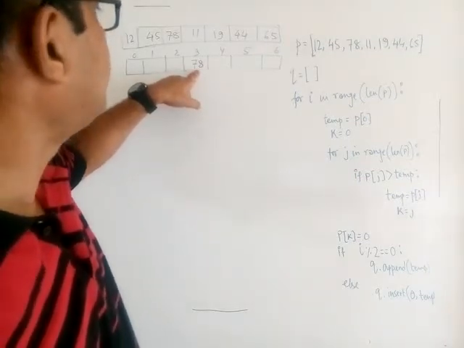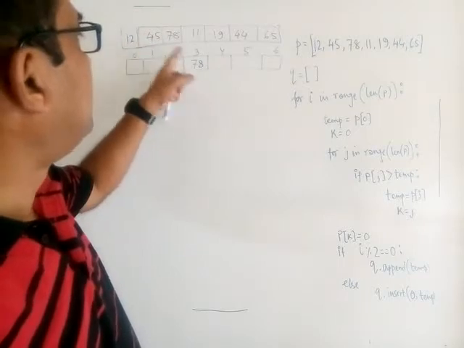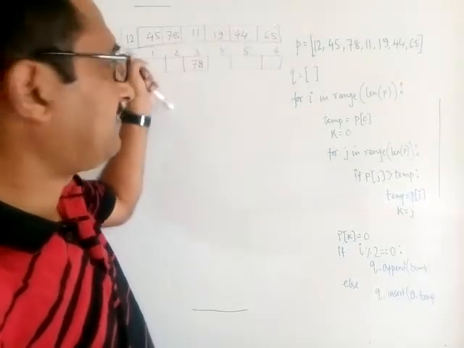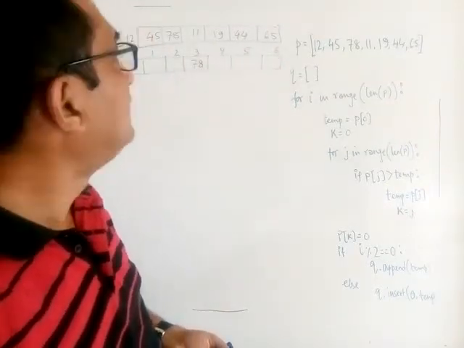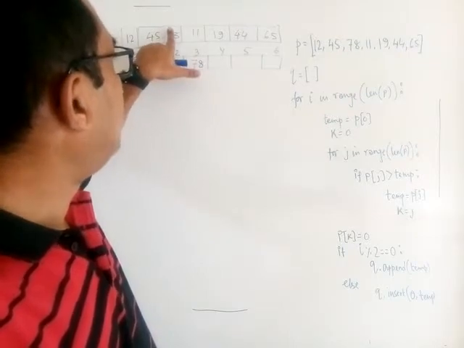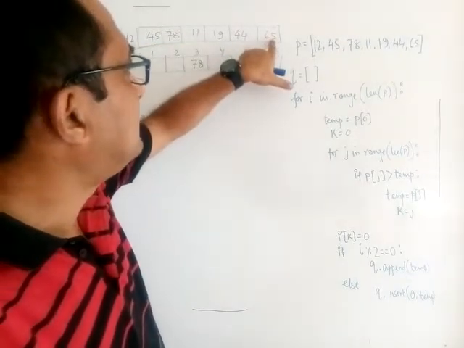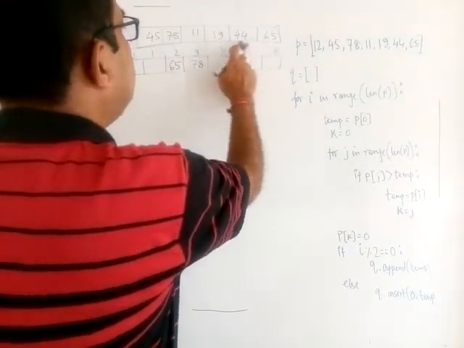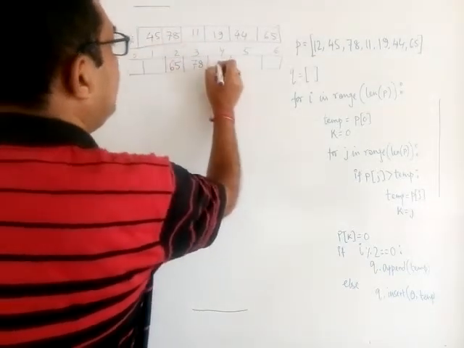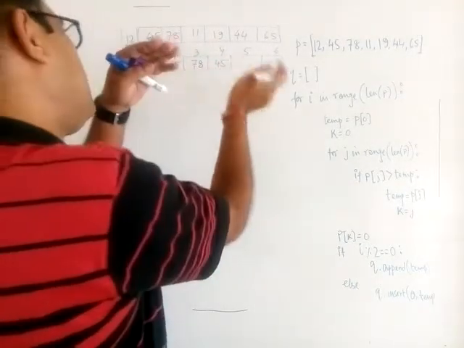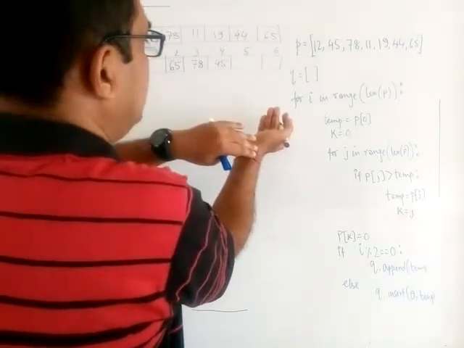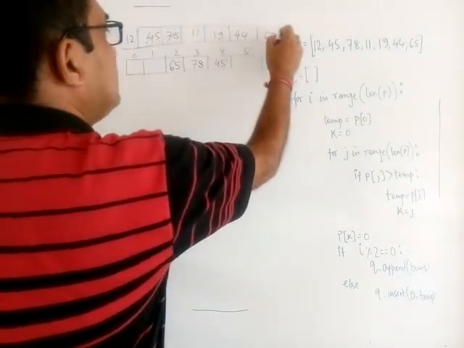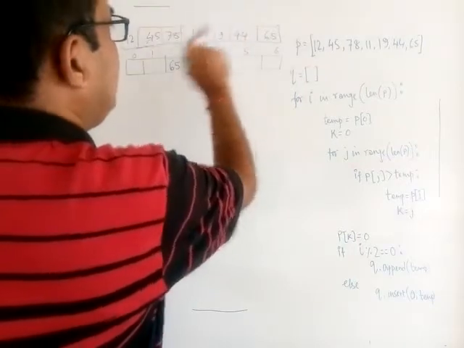And then what will happen? The next highest number will go to the left, and the next highest number will go to the right. Again left, again right, again left, again right. That is how it will be arranged. That means if I find the next highest number after 78, we can see the next highest number is 65. So 65 will go to the left side of it, and the next highest number, who is the next highest? Next highest is 45. 45 will go to the right side. So one has gone alternately on the left, the other one has gone to the right. Again find the next highest. We have already considered 45, 78, 65. These three are done. Out of the remaining, next highest is 44.